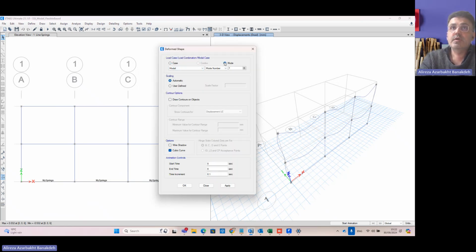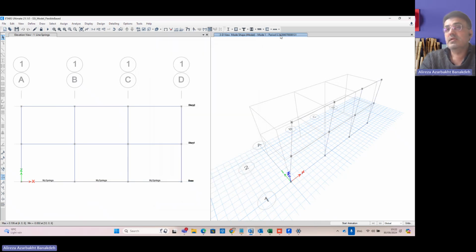So if I go to mode shape number 1, you will see that the first mode is 0.34, almost the same as you had in terms of fixed base. It means that the constant value for the springs I've used here is too much, which means that it's a very, very stiff spring.